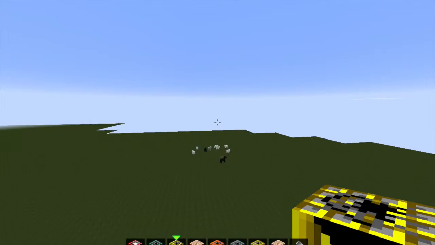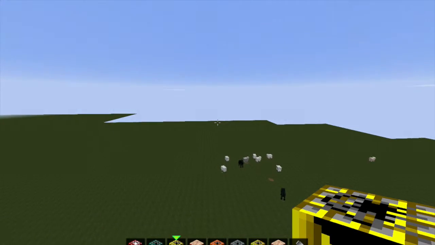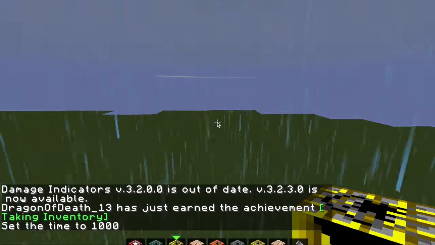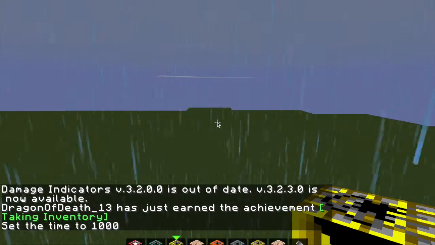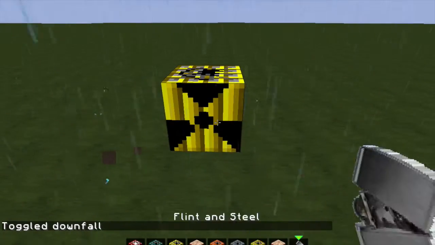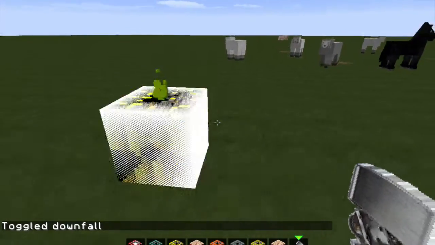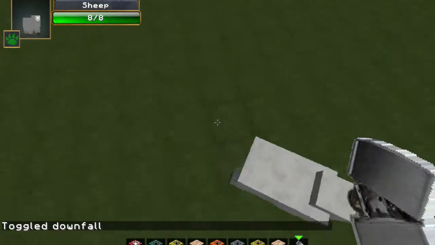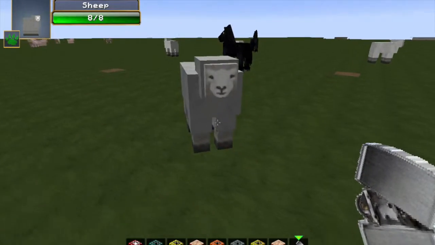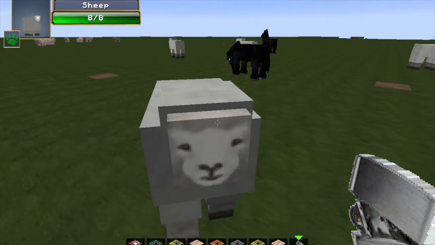The Nuclear TNT. Now, you also have to be pretty careful with this one. Seriously. Okay. You have to be pretty careful with this one, too. But this one... Oh, no, sheep. No. Quickly, get away as fast as you can. Go away. Sheep? Okay, whatever. Sorry, sheep.